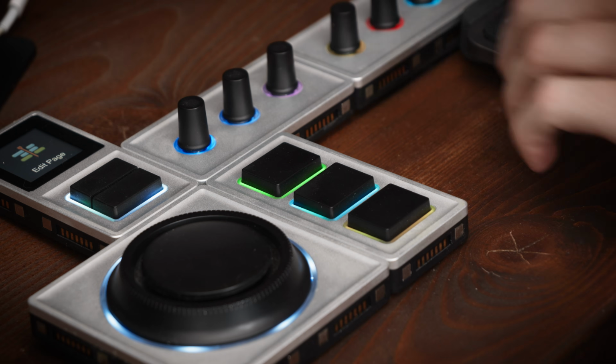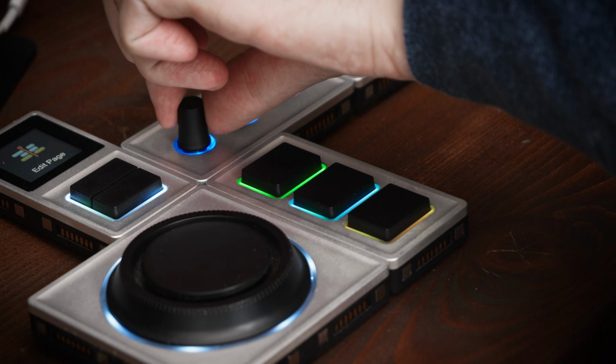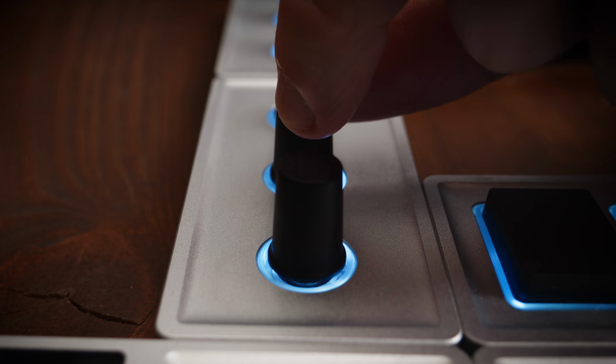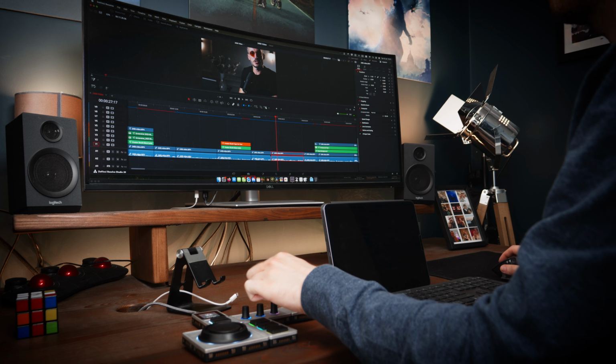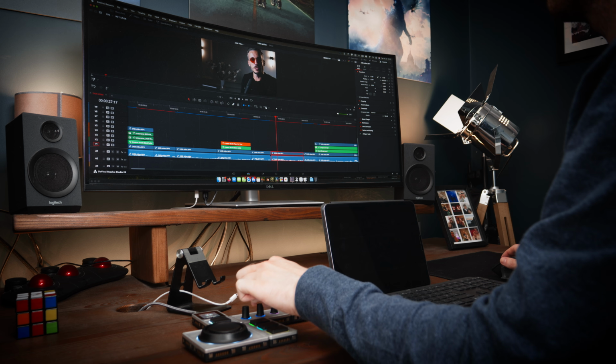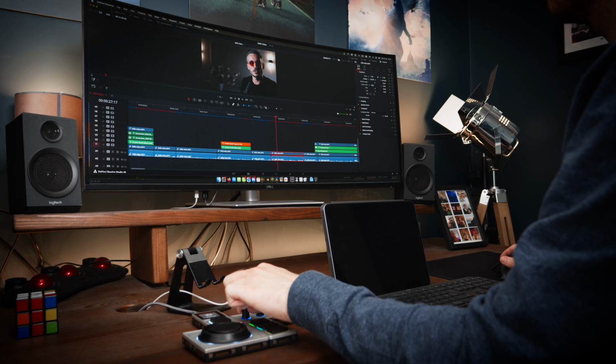If you're not finding ways to get rid of repetitive tasks as an editor, then I highly recommend that you start looking into ways that speed up your workflow. You don't have to go in as much depth as some people do. I mean, I've also got a whole console of buttons and dials set up to my computer, which I also use to activate shortcuts. I even use the dials to change the size and position of images, all to save time and also to save my wrist from having to click and drag. I used to actually get a massive pain at the top of my wrist after a day of editing, but that's completely gone now because of the way that I edit now.